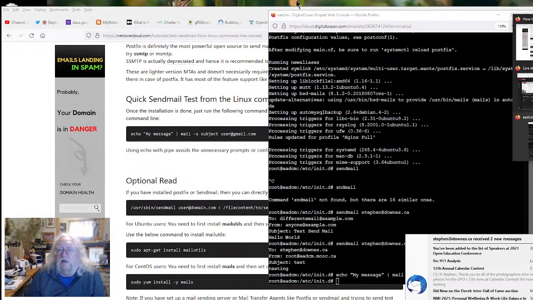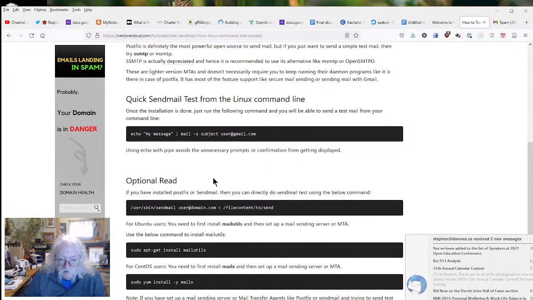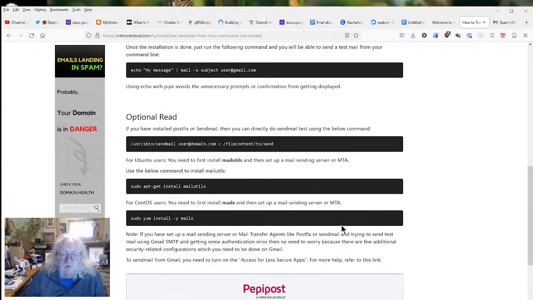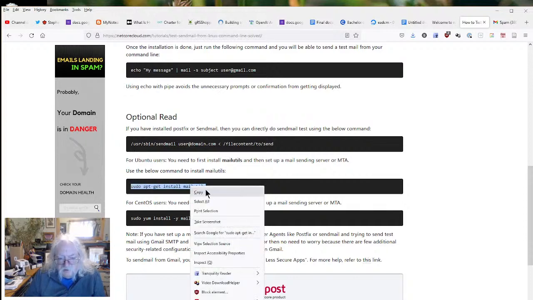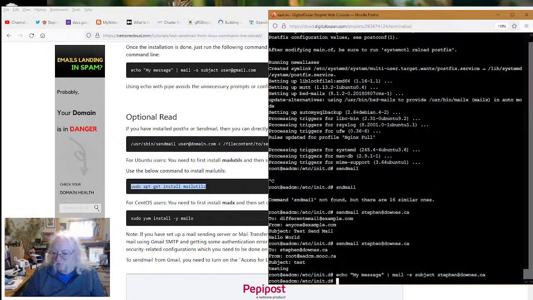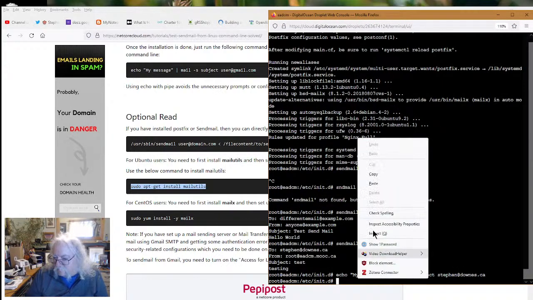So let's go back to where it says, for Ubuntu users, you need to first install mail utilities. Okay, let's do that. I'm just flying by the seat of my pants here, folks. I don't know what I'm doing. I'm just trying stuff until something sticks.